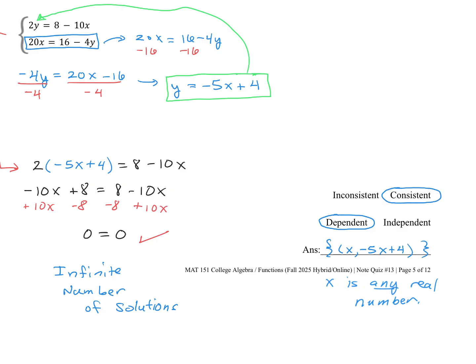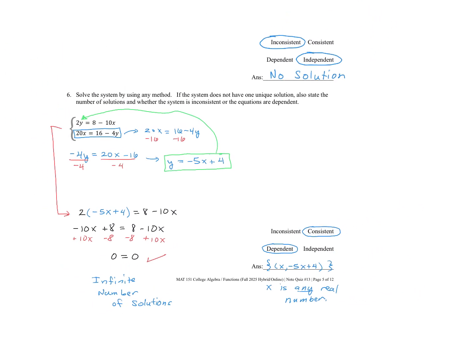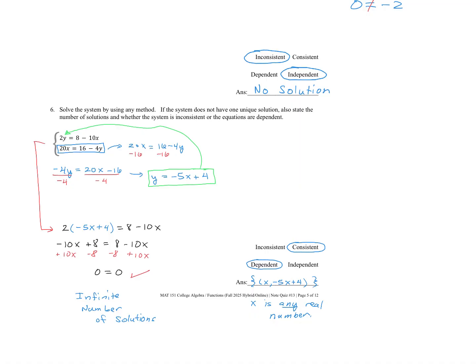And again, I could list out ordered pairs of x and y's that make this equation true forever. There's no limit. So that's the case where we have a dependent system and we have an infinite number of solutions. When it comes back to graphs, this means that the one line is completely on top of the other line, whereas the no solution is where the two lines are parallel and never cross.